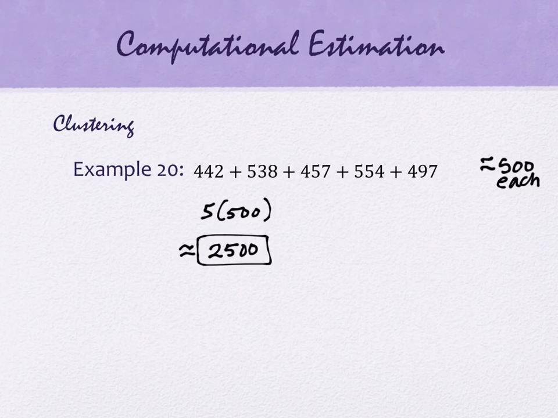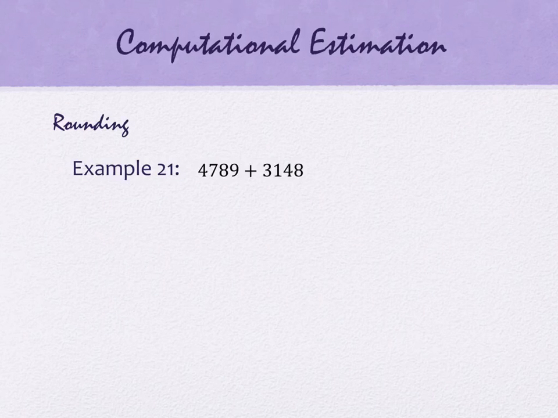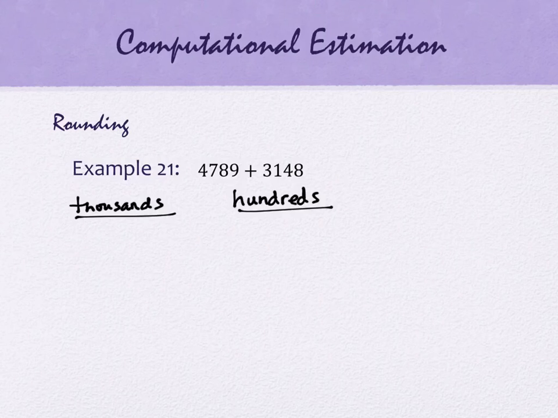All right, so you can obviously see that that's a very limited strategy. When it works, it's great, but it doesn't always work. Okay, rounding is another one. With rounding, especially when they don't give you anything, you get a lot of freedom. You can decide how you want to do the rounding. You might want to round to the thousands place, or maybe you decide it's more appropriate to round to the hundreds place. It doesn't tell you, so I'll do both just for the sake of seeing it twice. But if it doesn't tell you, you just pick one and move on. You don't need to do 2.